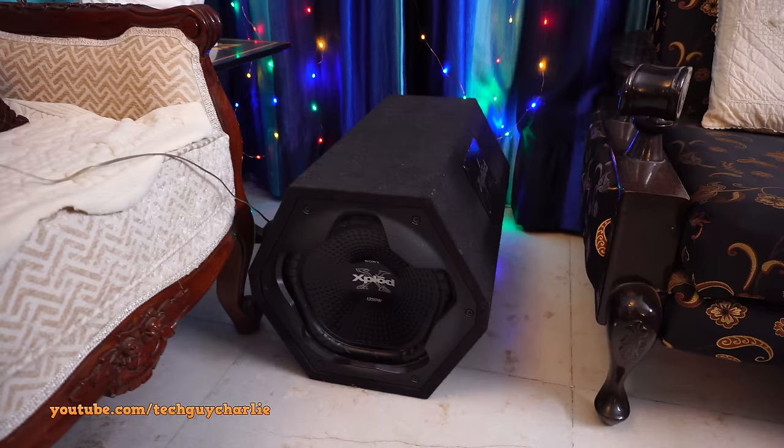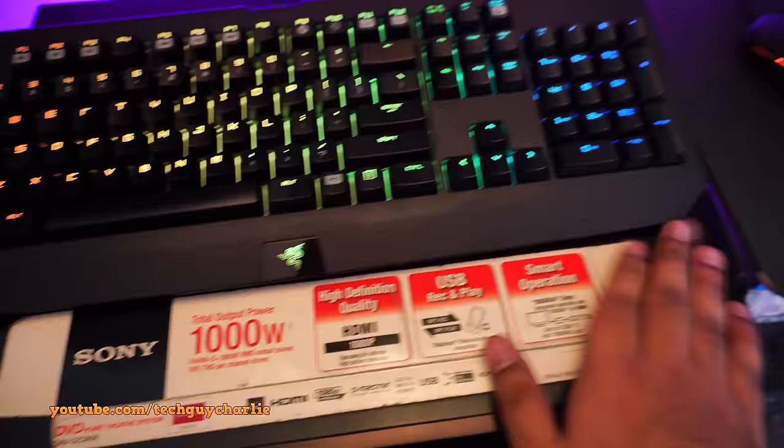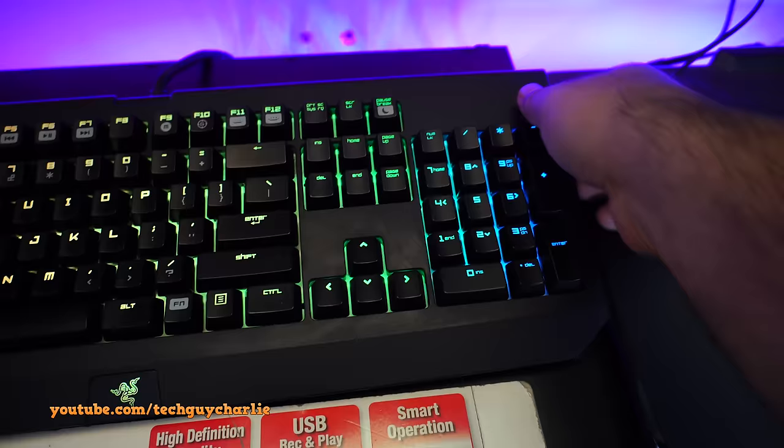Alright guys, so this is the Sony bass tube with the Sony home theater system. And if you don't know, the model is DAV-DZ390K. And yes, after playing all those songs, this thing is still ice cold. Yeah, it's not even warm. It's slightly warm from the power supply area. This one has a power supply over here that has a fan. But yeah, overall the home theater is ice cold, so I really don't have to worry about anything. Yeah, not even warm.